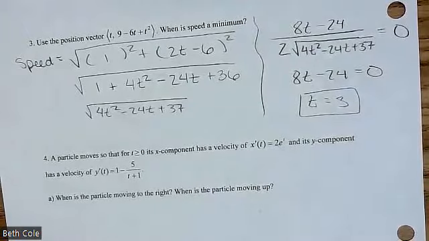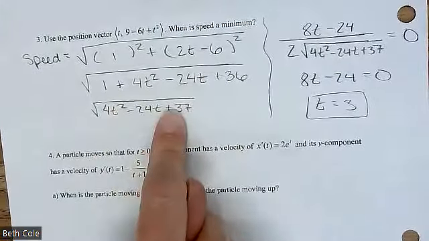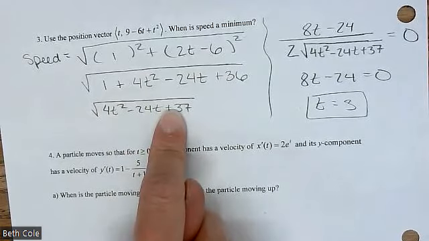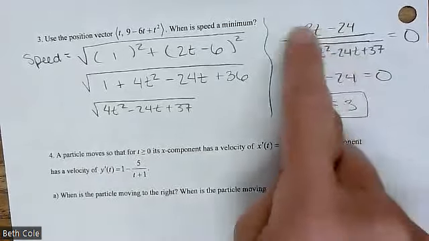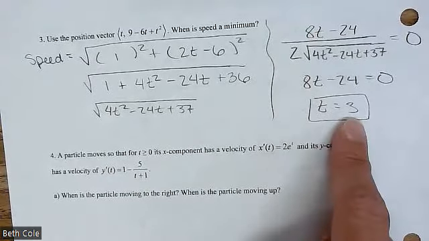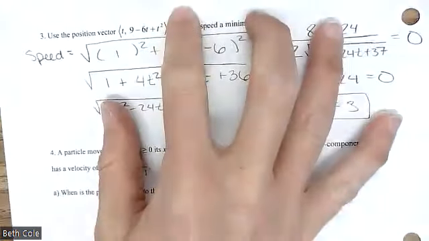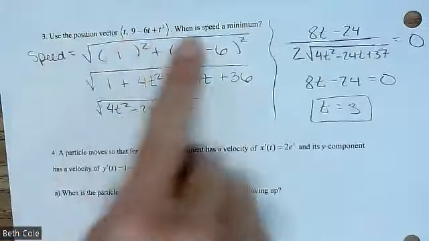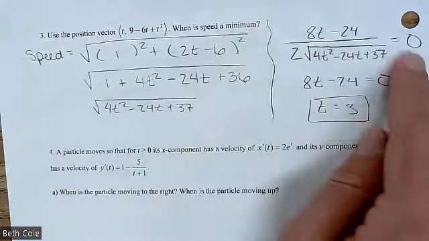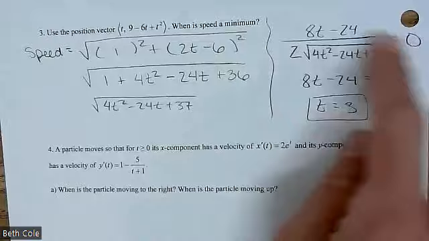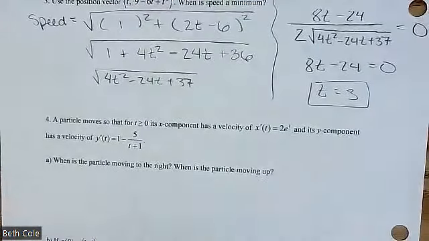So let me recap, because there was a lot going on there. We found an expression for speed. We had to do some algebra. That wasn't fun, but you all survived. We did a derivative. Again, the square root kind of looks nasty, but then you just really set the numerator equal to 0. We get t equals 3. There was a lot of calculus in that problem. You had to understand how to set up speed. You had to know how to do a derivative of a square root. You had to understand that minimum meant critical point. You had to know that that meant derivative equals 0. I like that question. It pulled together so many things.